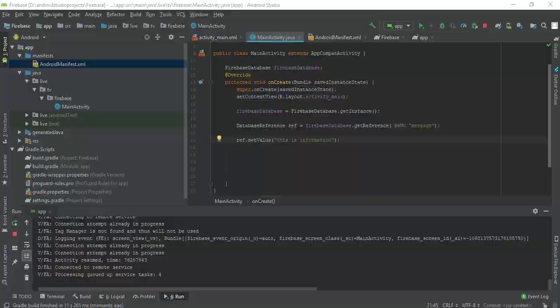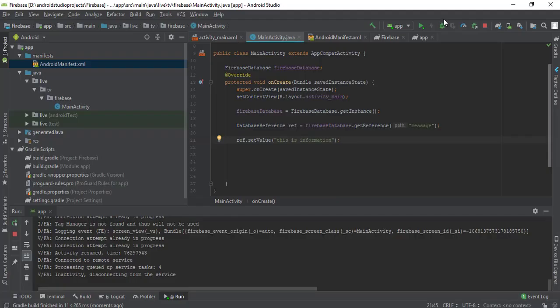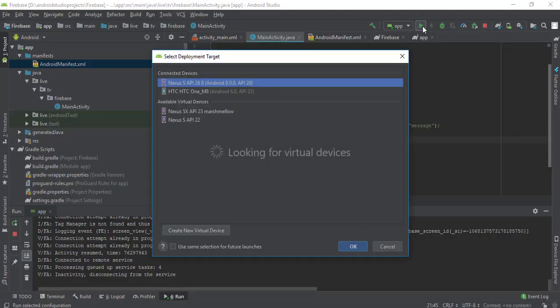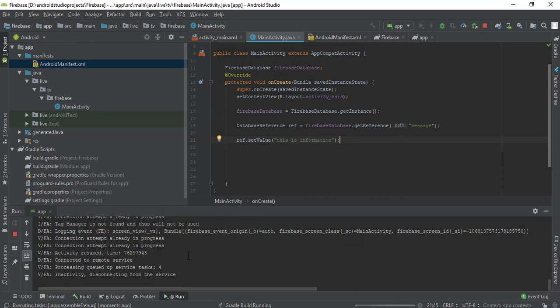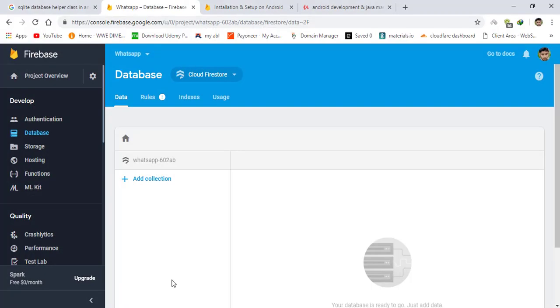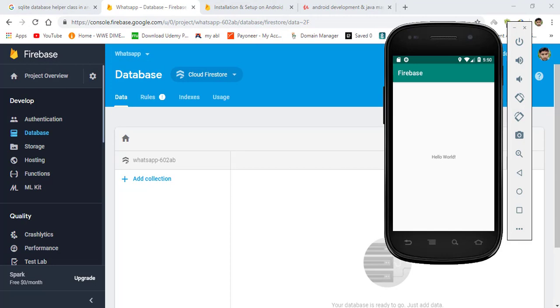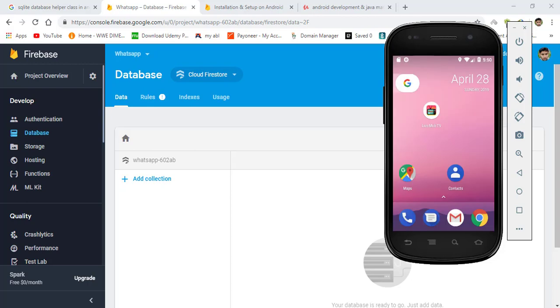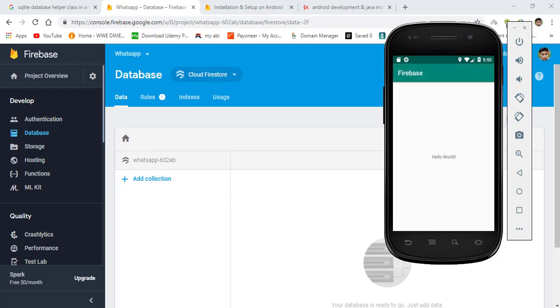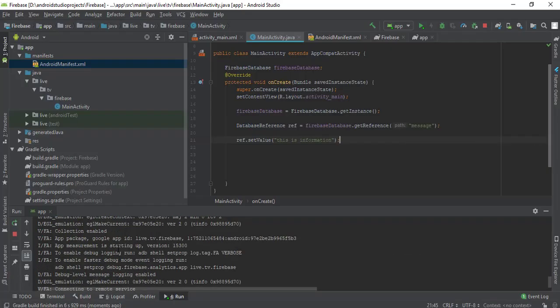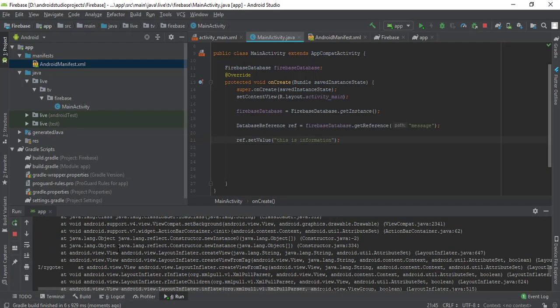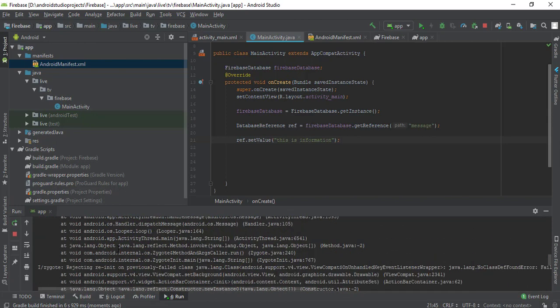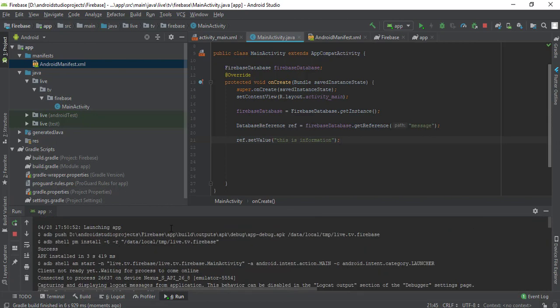Let me check if it, no, there is nothing, so I'm going to run it again. Still there is nothing. What's wrong with this?